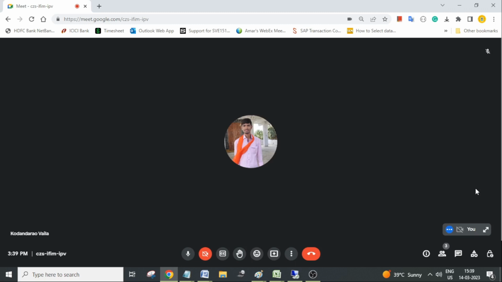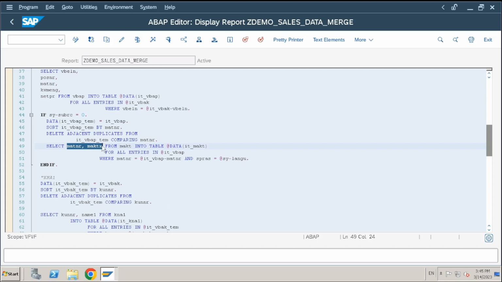Remove VBELN. Posnr, VBAP. Next, from MAKT, Matnr is not required because we have already selected that.